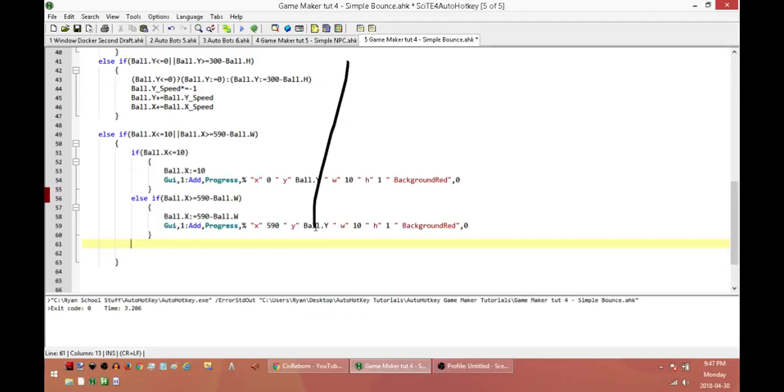For the left and right, we're going to do something a little bit different. Let's say it comes in at this angle right here. We're going to take the x value and reverse it, like we did with the y value up here, so we just multiply it by -1.